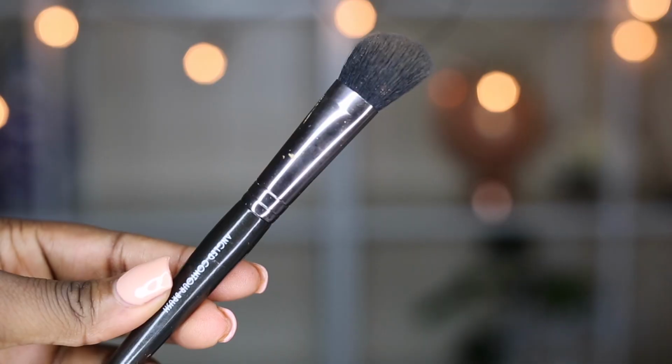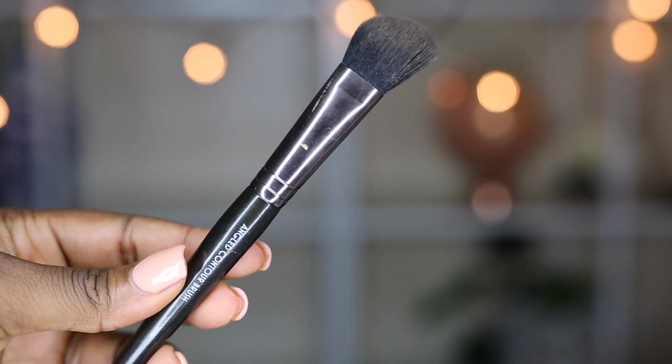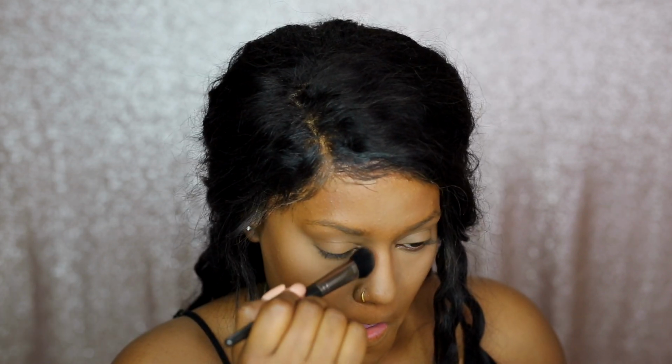This Makeup Geek brush is so amazing, you guys. I absolutely love it to contour my nose. It's just the perfect fluff and shape and size. It's just amazing. So I will definitely link that below.